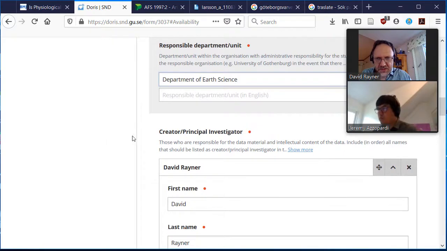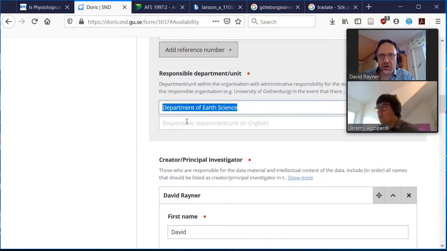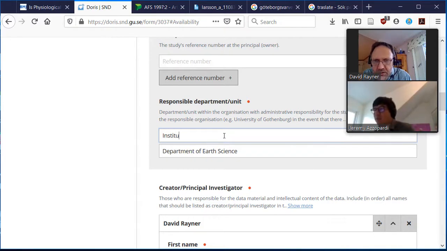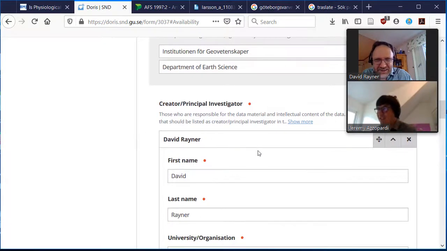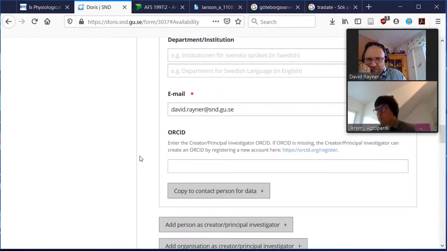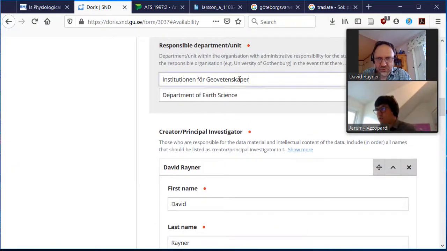And then create a principal investigator, those who are responsible for the data and the intellectual content. I think if I may say something there, you would need to put that in the English. Yeah, exactly. You have to give both, where possible. Of course, this wouldn't work in an English-speaking university, for instance. I'd be really embarrassed if that's wrong. Okay, create a principal investigator. So it's got me, and I guess I can fill the rest of that one out.